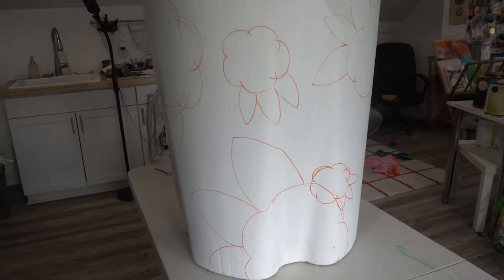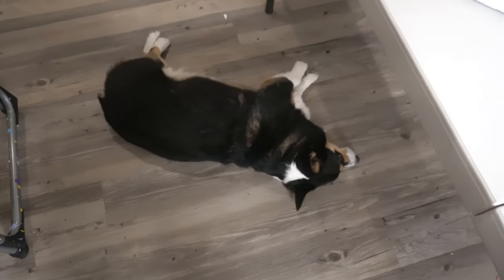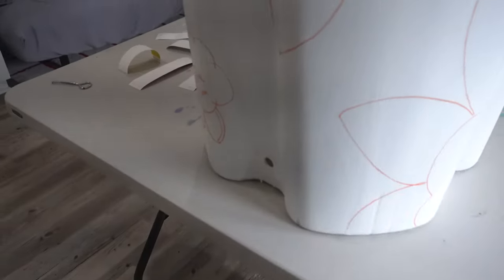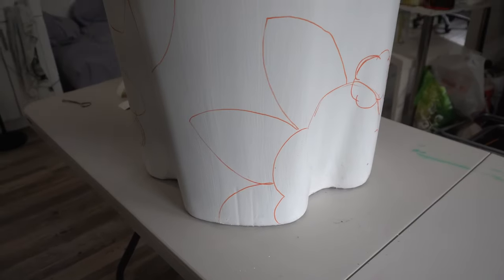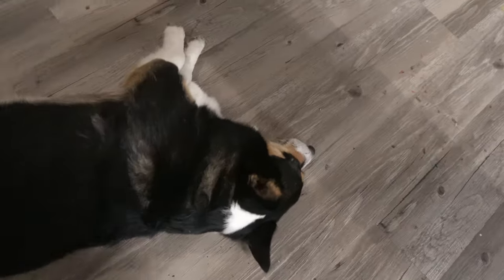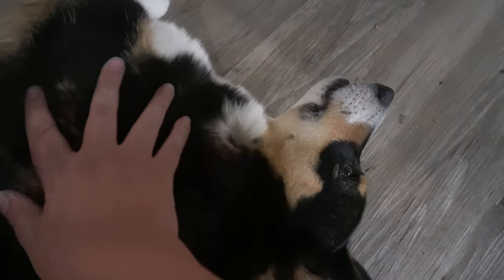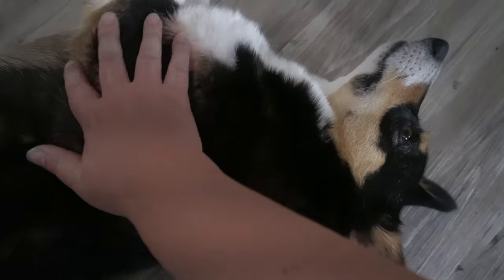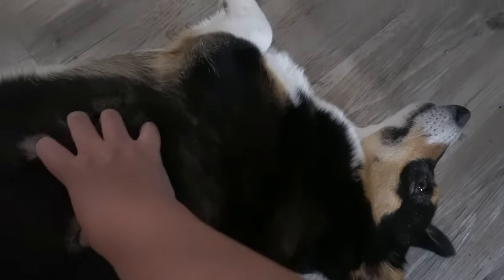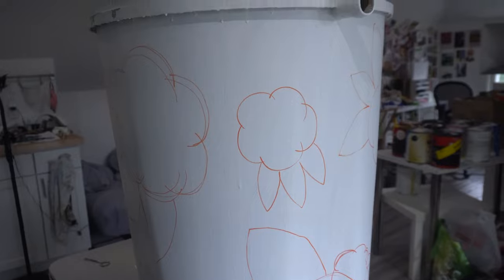So yeah, let's get into blocking it in. Zelda sat by my foot the whole time I was working on it. I feel bad. She really does not like change in the studio, and I am constantly bringing in and moving things. You are just so spoiled though. I do everything for you. Mommy's doing all of this so you can live a luxurious lifestyle. I love you so much. Yes, you just needed some treats and some pets to calm down. All right, let's jump into it.